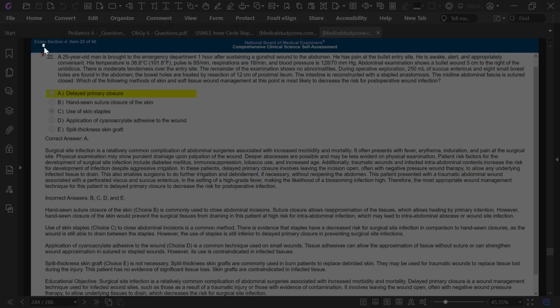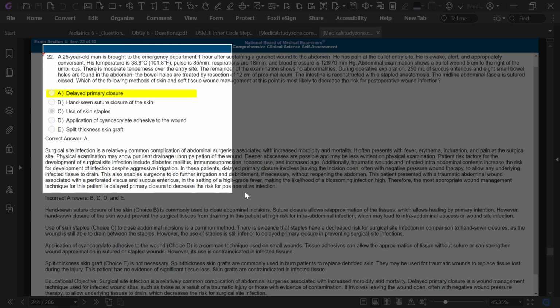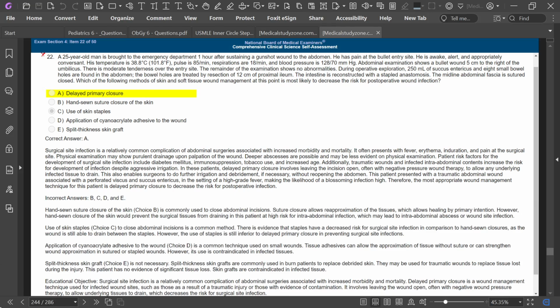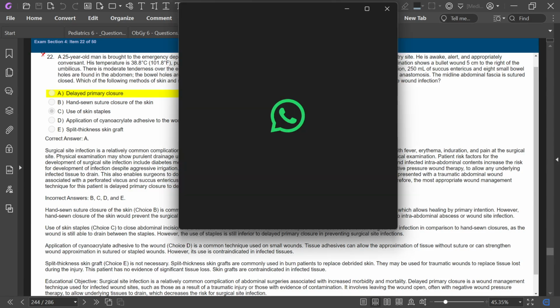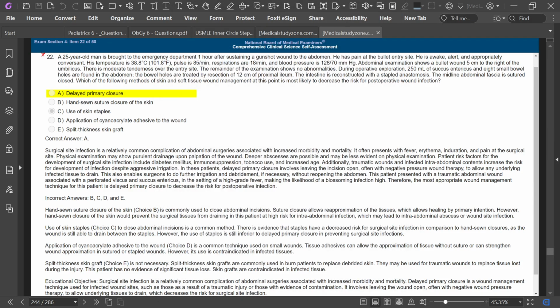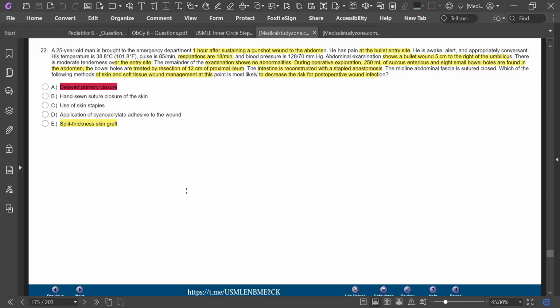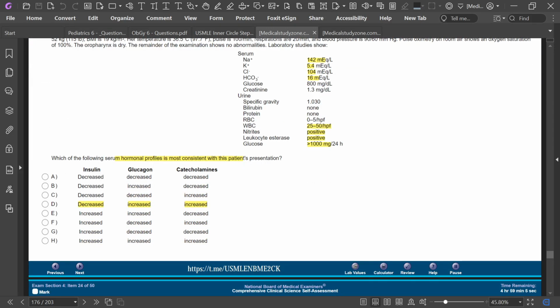A 32-year-old woman comes to the physician because of a 2-week history of fatigue and increased urination. She had a 5-pound weight loss despite eating more during this time. She has had 2 urinary tract infections in the past. She takes no medication, and does not smoke, drink or use drugs. The patient is alert and fully oriented. She is 5'5" and BMI is fine. Temperature fine, pulse a bit high, respiration fine, BP low. Pulse oximetry 100, the oropharynx is dry. The remainder of the exam is fine.